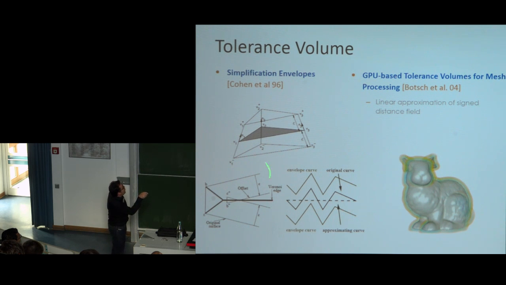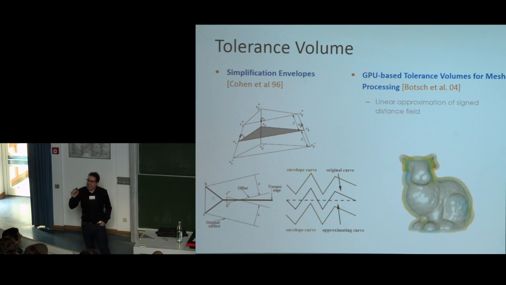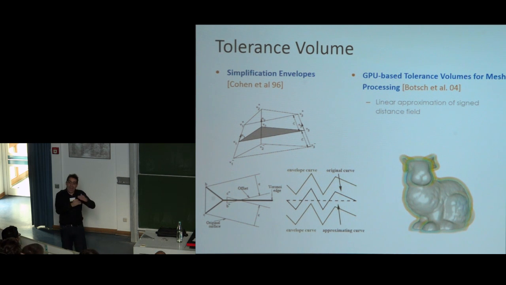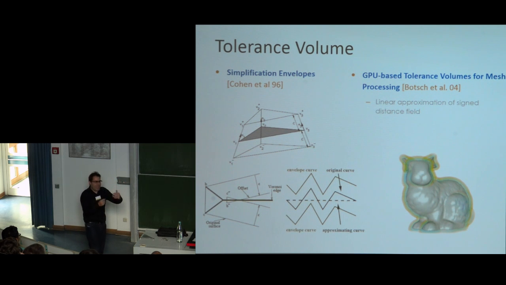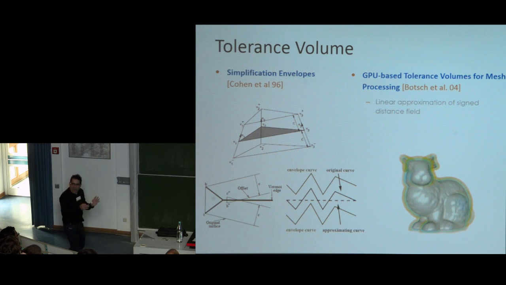So this is the way they construct the simplification envelopes. Almost impossible to beat, except when you specify a large tolerance volume, because the way they construct the offset is constructive, they cannot offset more than a certain value that is conservative. That means that basically, if you specify in their case a large tolerance volume, they are stuck generating a smaller tolerance than the value you want. So I would say it's almost a perfect solution, but for large tolerance values.